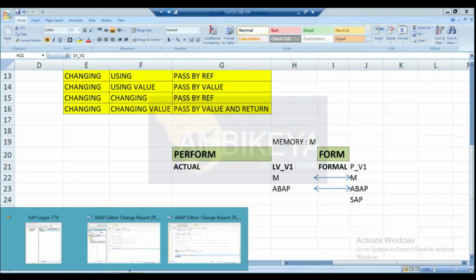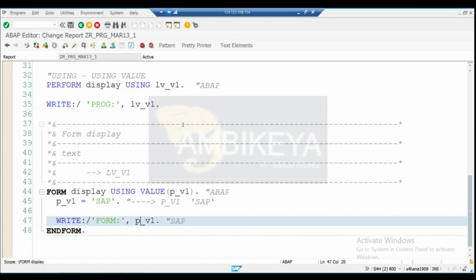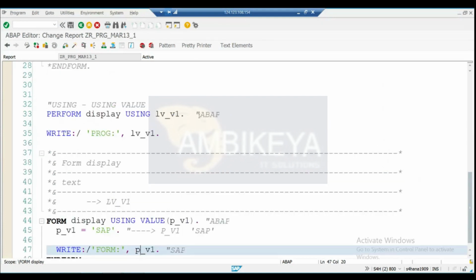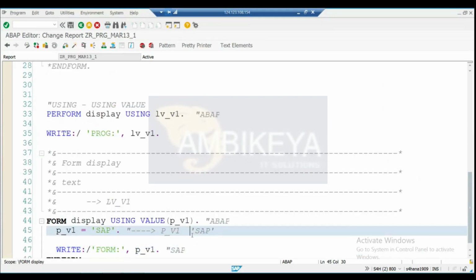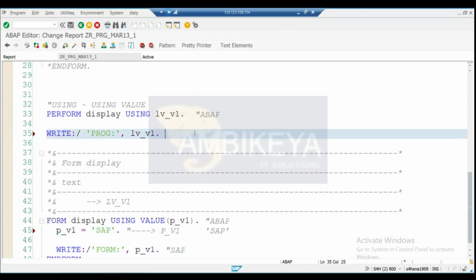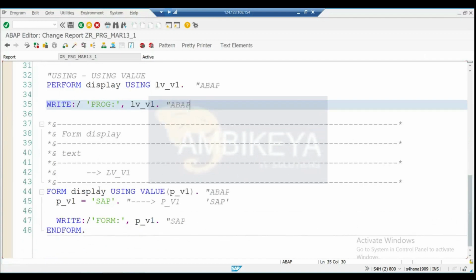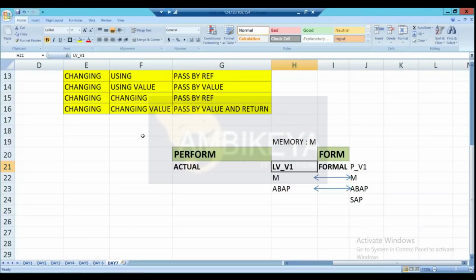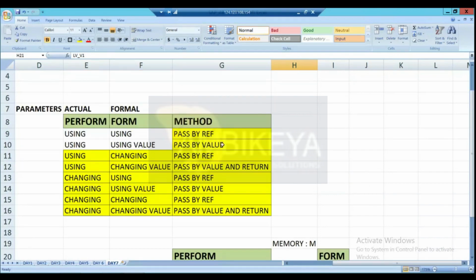That's why while executing this, here ABAP will be there. Inside this, if you change it to SAP, it will change to SAP only for P underscore V1, not for LV underscore V1. So the old value will be there as it is. So that's why using and using value is pass by value.